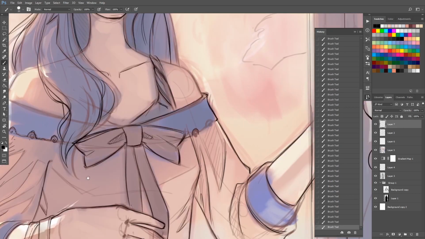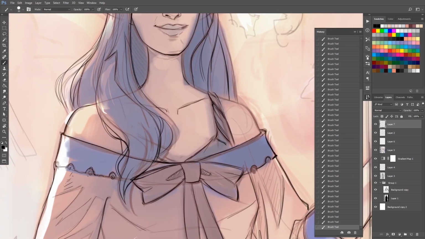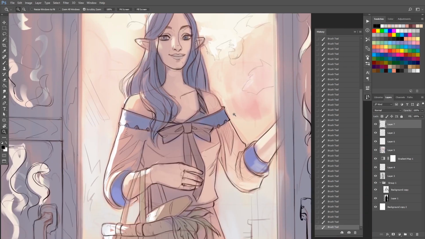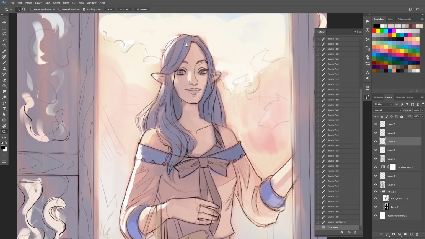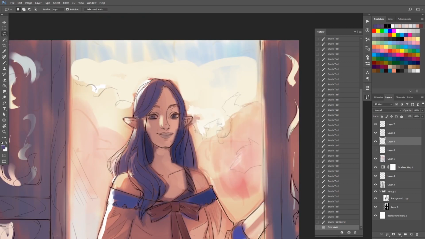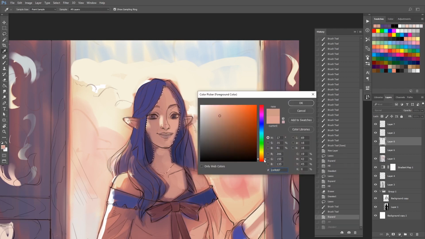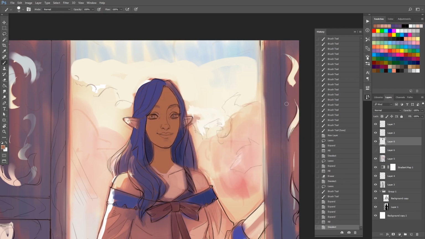Alright, once I have my lines where I want them, I fill in the areas with the base colors that I think I'm going to need. You'll see me trying a whole bunch of different ones here, because sometimes you want to go darker or lighter so you can build on top of them. And sometimes it helps to go darker if you're going for a darker element, just because even if you have the lighter color as part of the main sections, having that light color will throw you off.